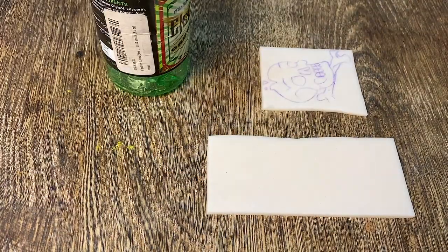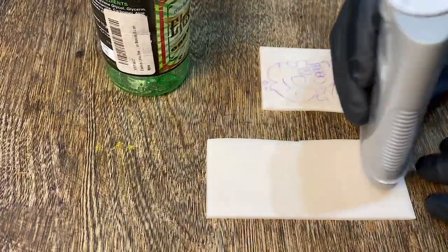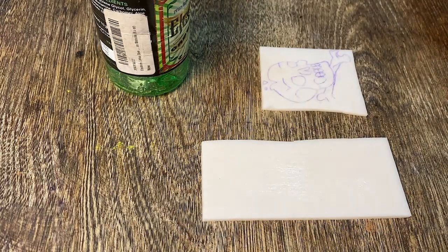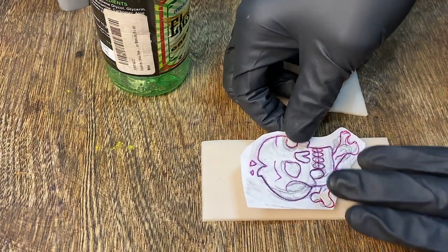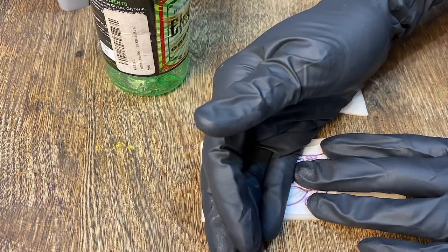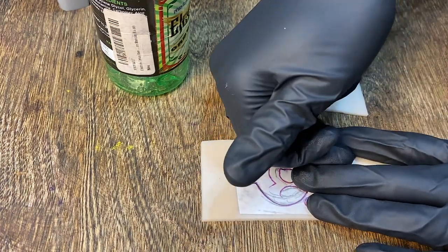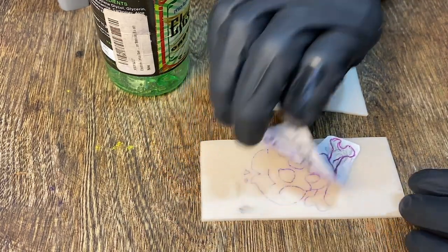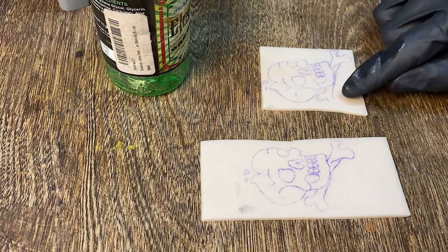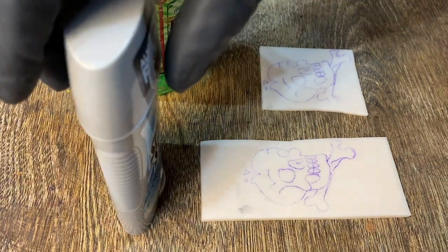I'm going to use the same process — I already wiped it down — and we'll just apply this to it, making sure to get all the areas where we're laying the stencil down. Right off the bat it doesn't look as smeary. Using green gold it's kind of clumpy, but this goes on a lot easier. Pressing down just like I would the other one. This one seems to stick a lot better as well. It goes on drier, so instead of smearing right away it doesn't smear as bad as the green gold does.